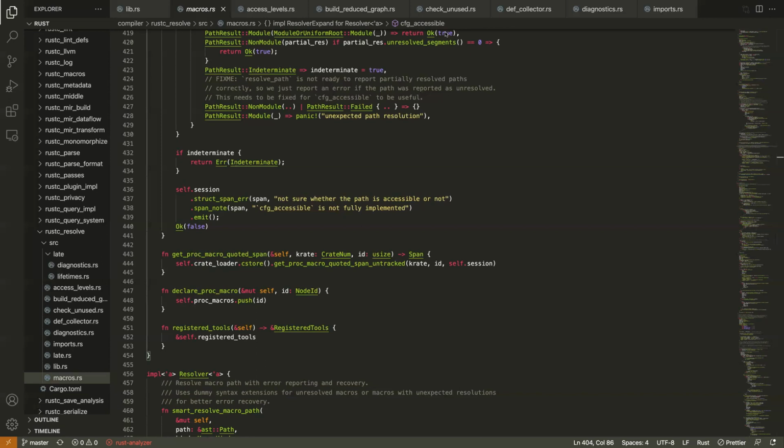For early resolution, since it involves expansion and accesses to some shared data structures, it is going to be way harder and probably not that useful, maybe. It's probably harder because in the earlier parts there are some long-distance effects. Changes in other modules can affect imports in this module, and macro rules can appear and change resolutions in the whole crate. So it's also an iterative process, and probably very hard to parallelize. It's going to be accessing shared data structures and mutating them, and locking, and things like that.